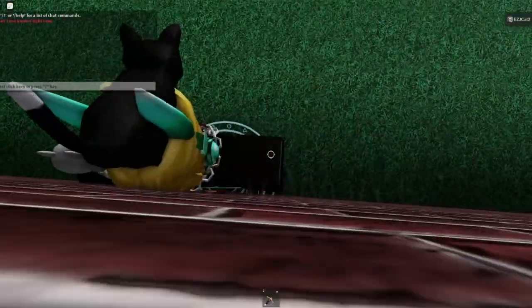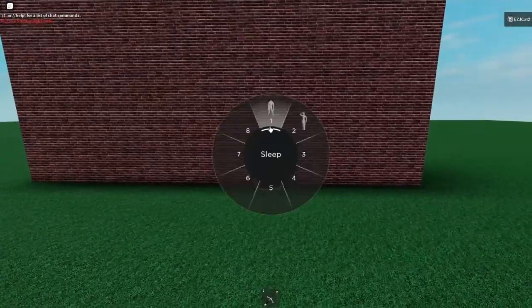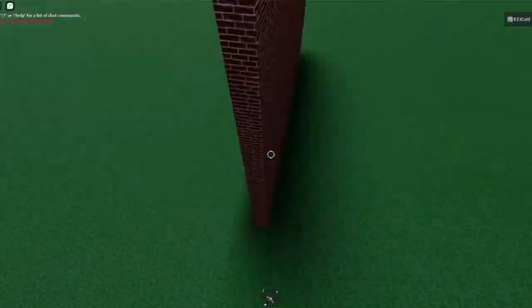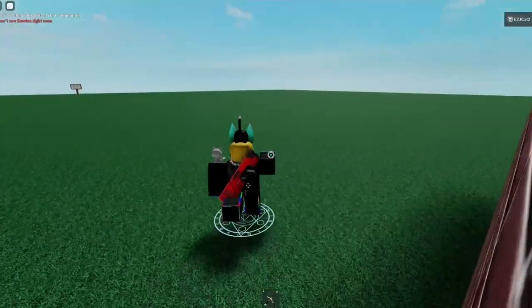Oh, I can't use emotes? Come on. Wait. Wait, it let me. No, the wall's too thick. Dang it. Can I wall hop? No, it's all one brick. Okay, well, I'm gonna just kill the wall now. Okay, yeah, that wall won't die.